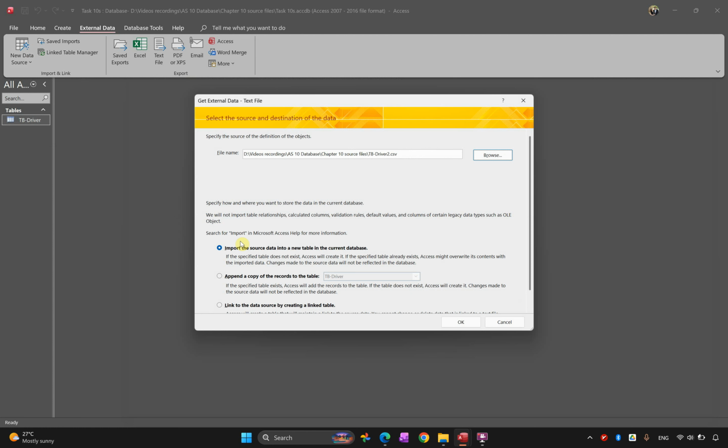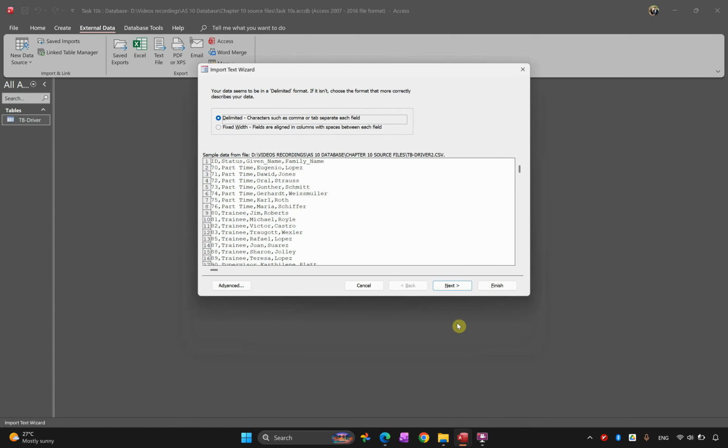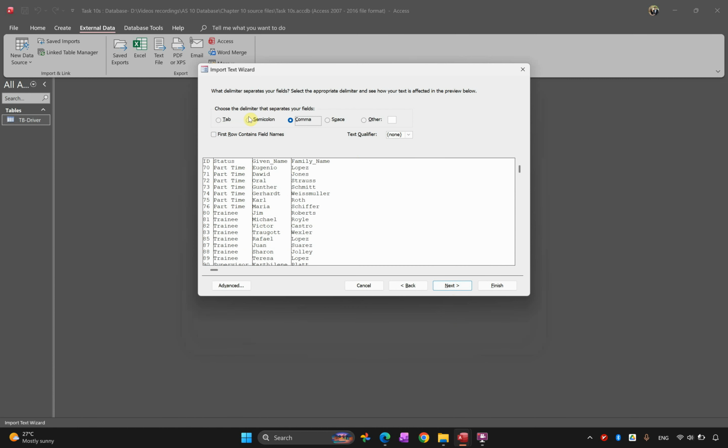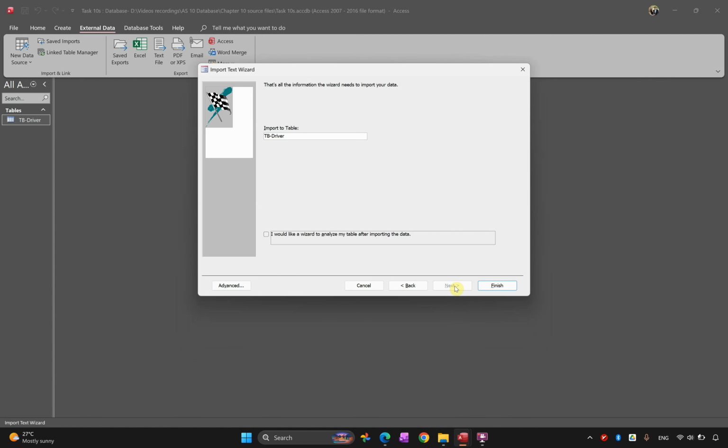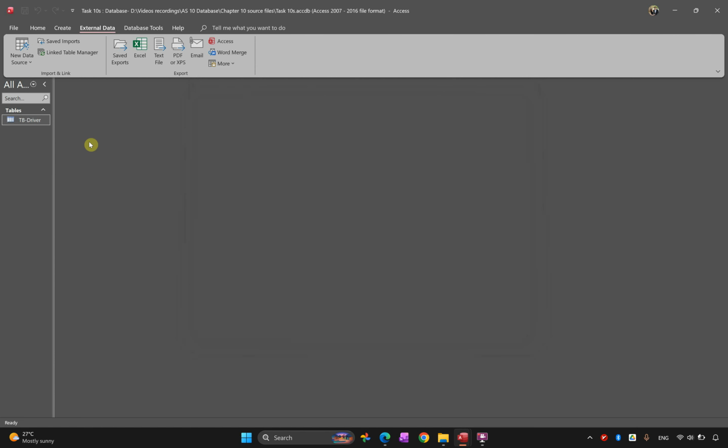All right, don't go to the next step. If I carried on with OK, it's going to add a second table over here, but I don't want the second table. I want to merge this data into the previous table. So I'm going to choose this option, and I'm going to choose the table that I want it to be added to. Over here I have only one table. Click on OK. That's going to be next. You may add it, and then that's it. This is your table name that's going to be imported into. So finish. Okay, now let's check it.